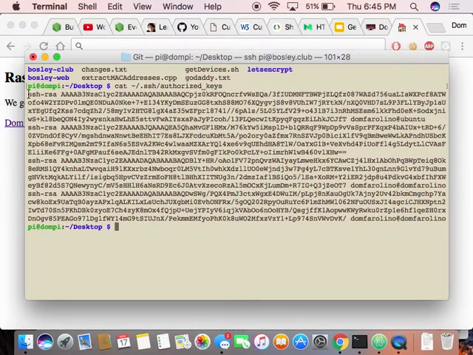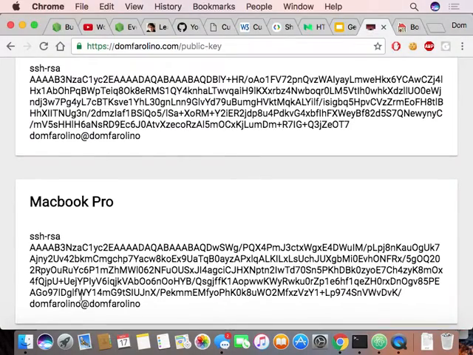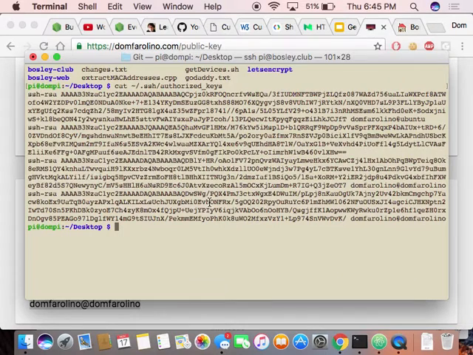Anyways, the authorized keys file is going to be a whitelist of public keys that are going to let me in here. So my public key on my MacBook Pro is here. Somewhere in this authorized keys file on the server exists this key. It's probably the last one actually. It is dvk. But so I'm in the server.